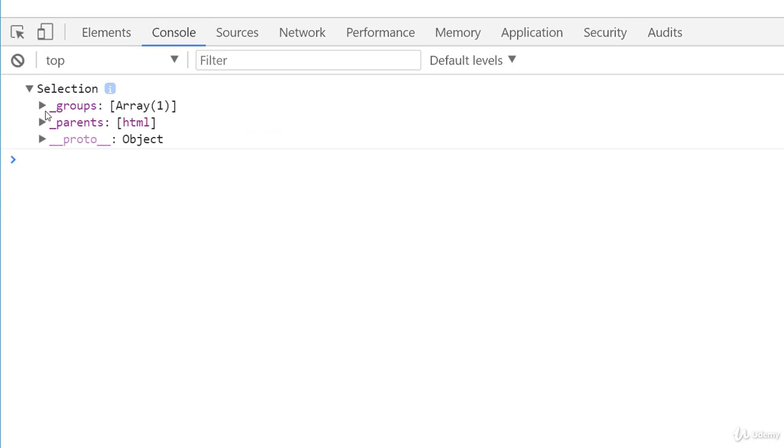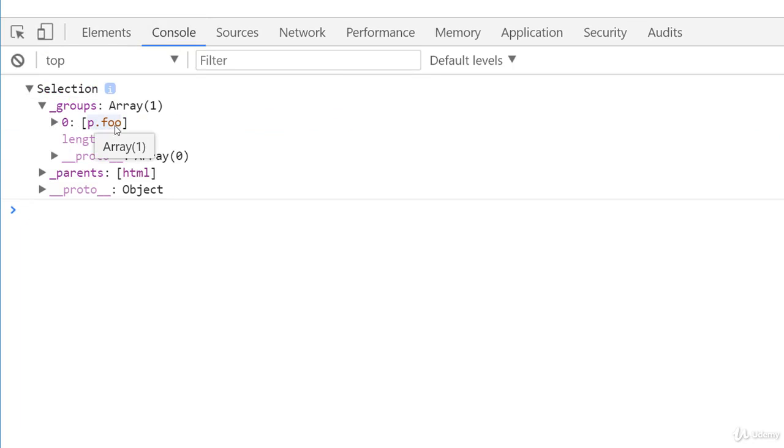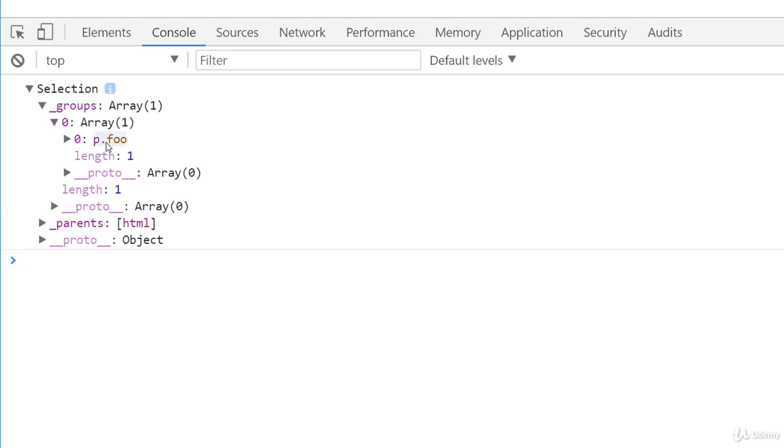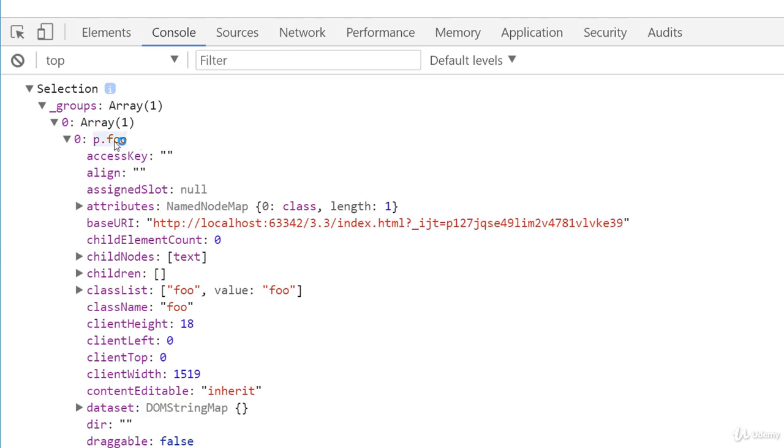As expected, we should see the paragraph tag being selected. You'll see that the class foo is being appended to the name. This is great because we have a real-time representation of the element in JavaScript. If you're adding an attribute that isn't a class or ID, then you most likely won't see it like this.